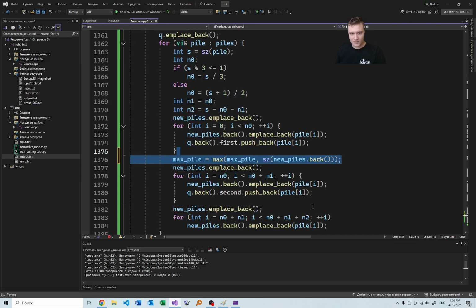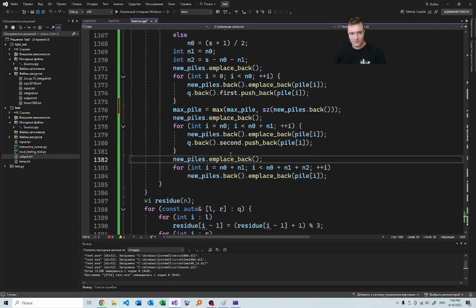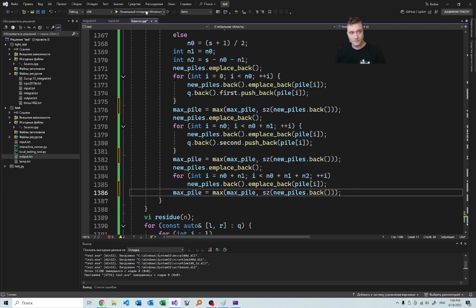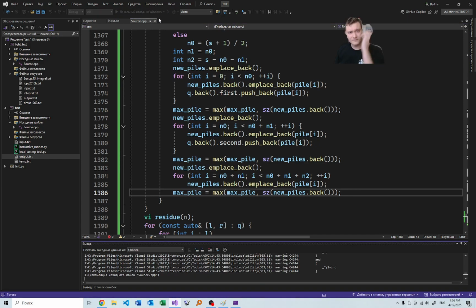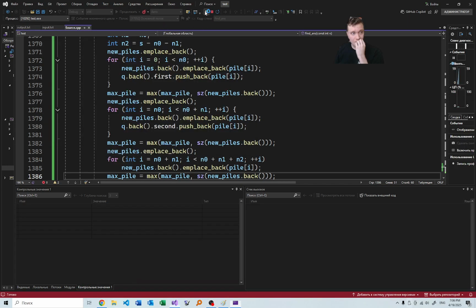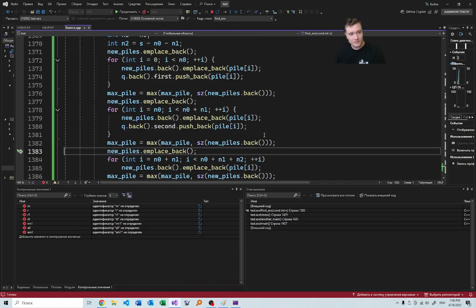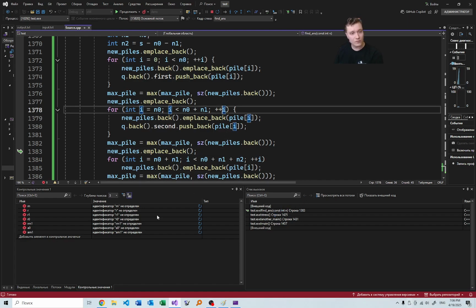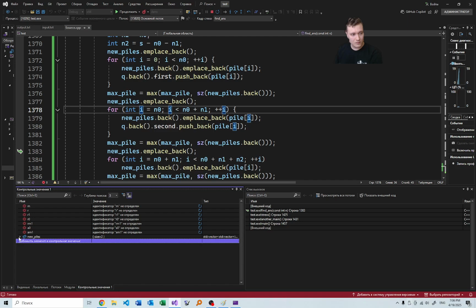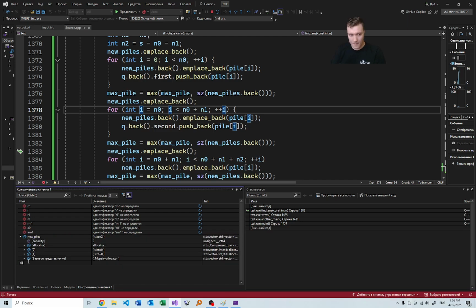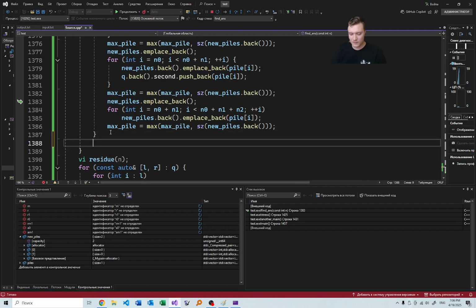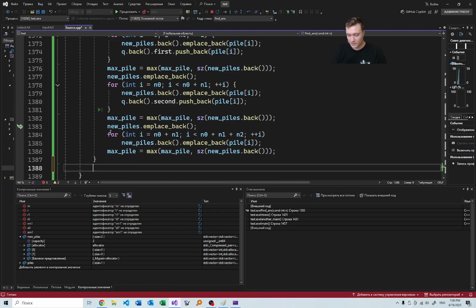And same here and same here. What's wrong this time? Why are there some problems with 4? I need to swap, of course. I want to say that piles.swap new piles.